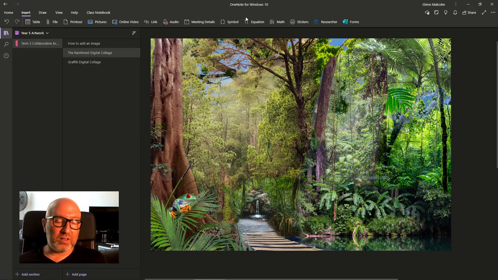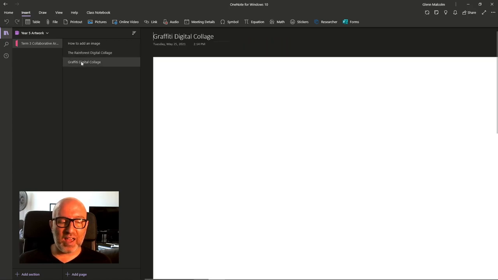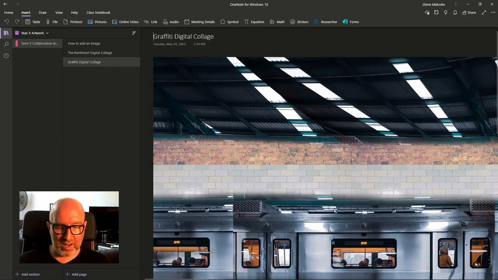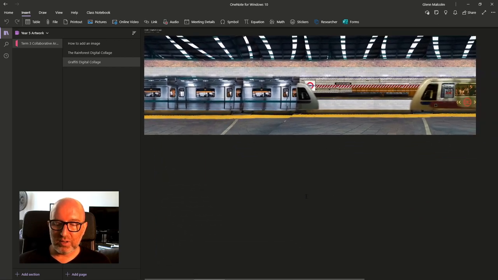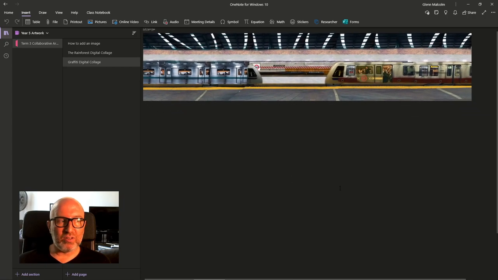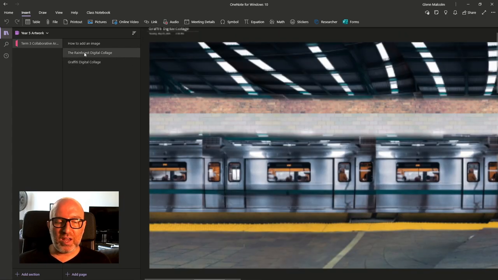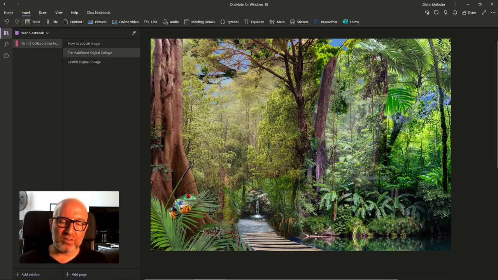Why are we doing this? Is a good question. Underneath is another tab that is about graffiti digital collage. And so we are going to create our own tags and put them into this collage that's just populating right now with another image. It is a very similar collage that I've made, and that is going to be in here. So I can zoom out. You can see that we are going to create as a year group some graffiti and some tags into this image as well.